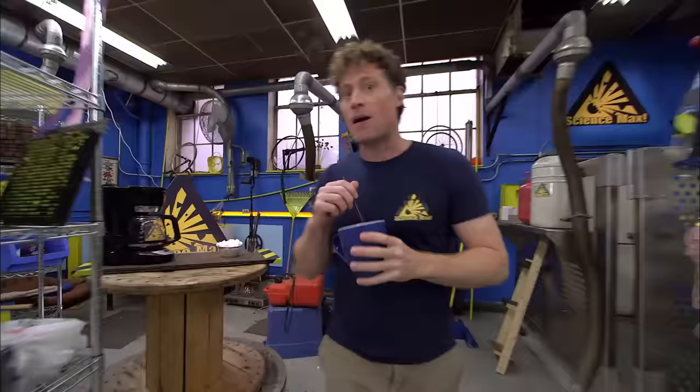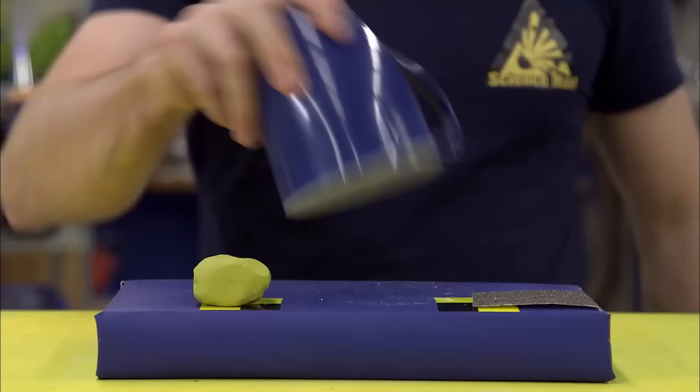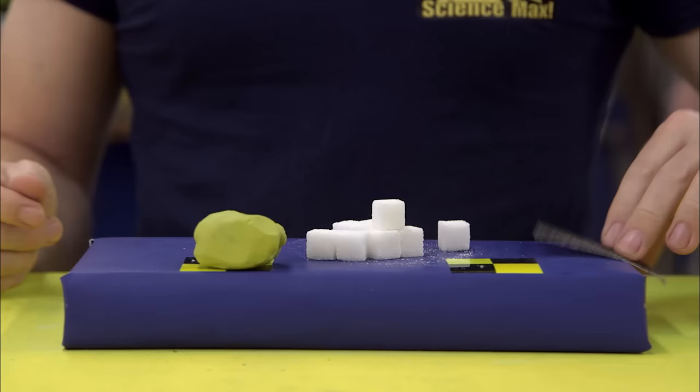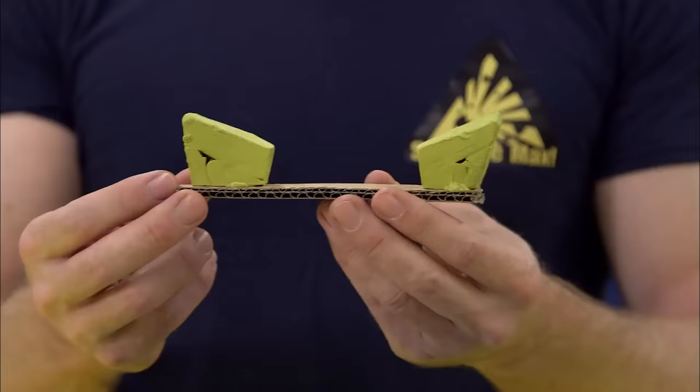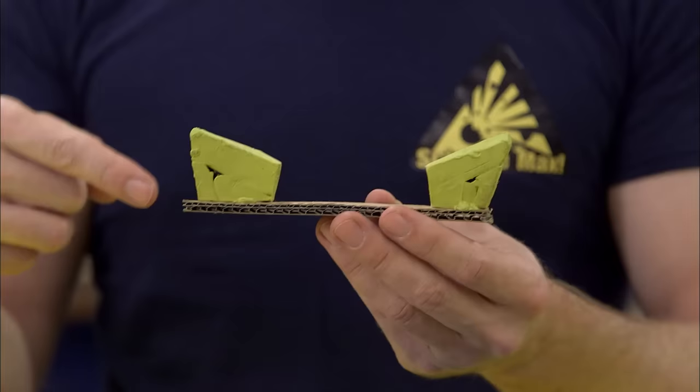We should build something. So we're gonna build an arched bridge, and we're gonna build it out of sugar cubes. So here's what you need. You need some sugar cubes, some sandpaper, and some modeling clay. So first, you want to make some abutments out of your modeling clay. What is an abutment, you ask? It is this. They distribute the force laterally from one side or the other.